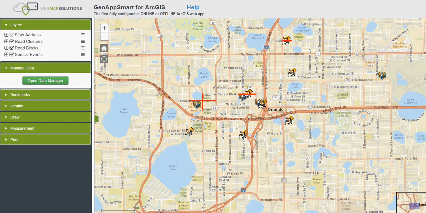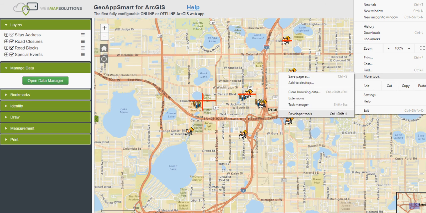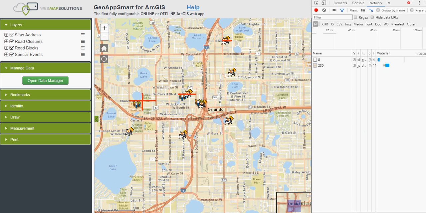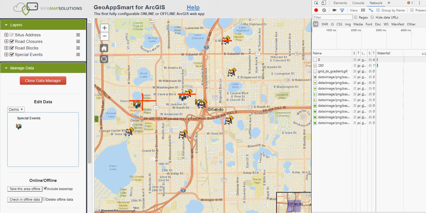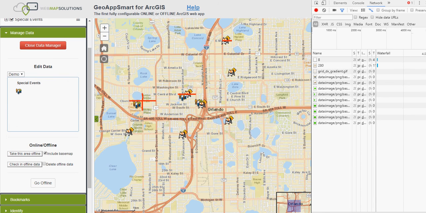What I'm going to do here, hopefully you can see this, is pull up developer tools, and we'll do this network piece. The standard approach we take in this application is to make users push that data to the back end. So that's why we've got this check-in offline data. There are a number of ways we could do this, but we make users do this themselves. Now I know this isn't editable data you've given to me, so what I'm going to show you is that there's a call that goes to your back end to push this data to it. That's in that window on the right.